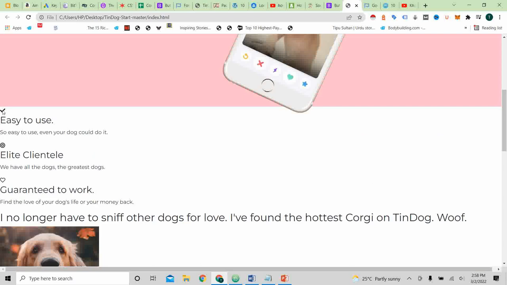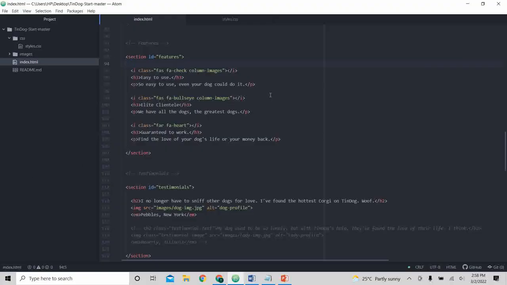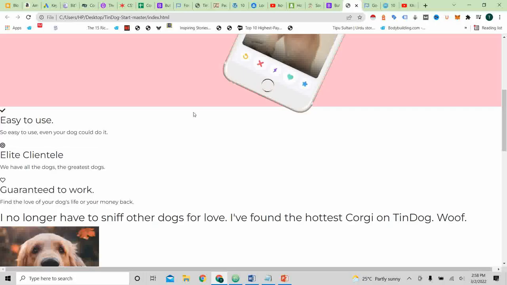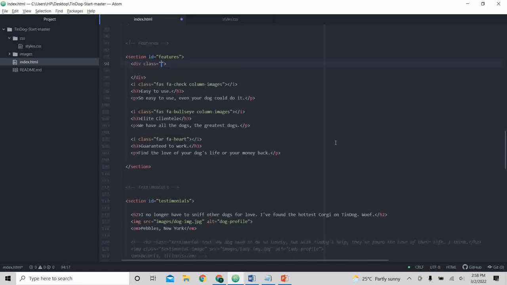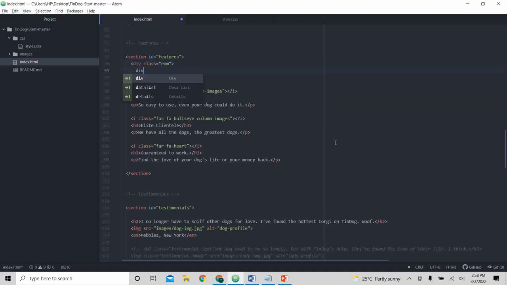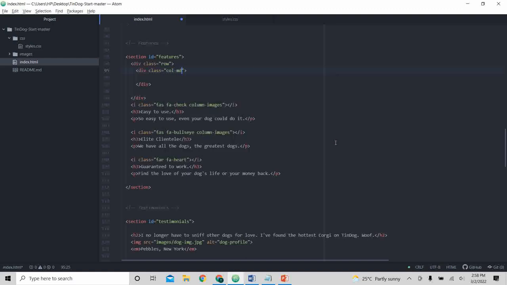So what I have done here is I just pasted the three links. It was simple, and I believe that you have done that too. Here are the links. You will do something similar to your own site while you are making it. Now what we are going to do is that we want it to have 1/3 appearance while it is on larger screen. And for this reason, we will be using our grid system, and that is div, the first is going to be the row, then div, it is going to be column, medium, 3, so that means 4.